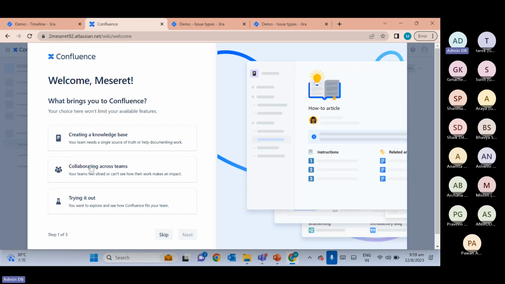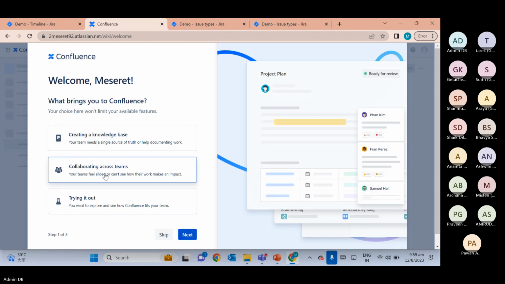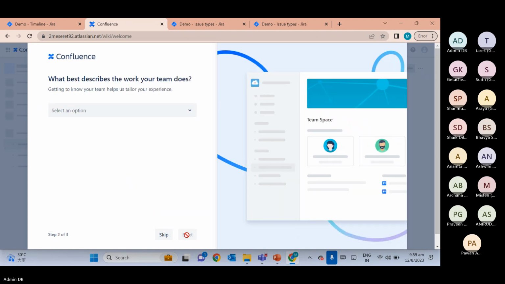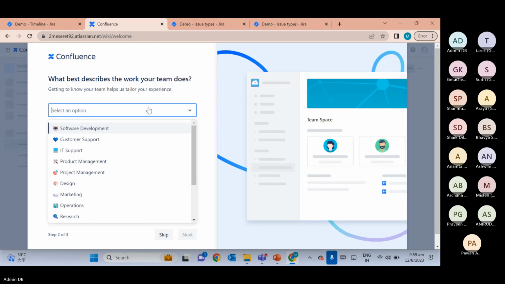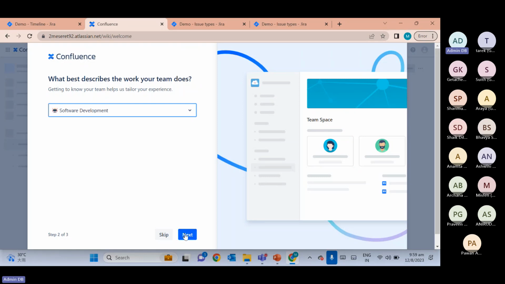So here, create a knowledge base. This we will do. We are using it for software development.